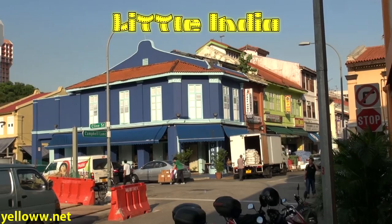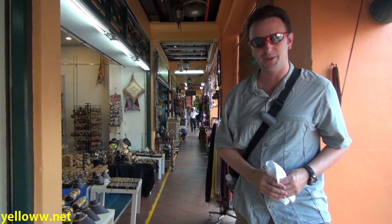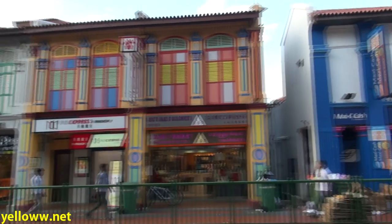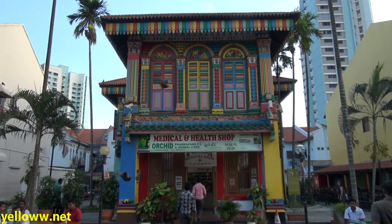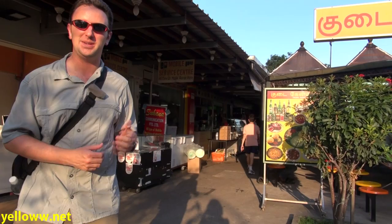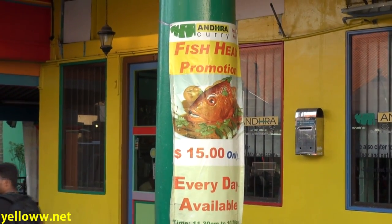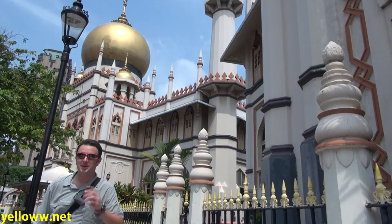You can stop by the Little India neighborhood to experience a little bit of India. There are some narrow alleyways, lots of small shops, good places for souvenirs. It's a little chaotic, very colorful, and also a good place to get some Indian food. Little India also seems to be home to Singapore's jewelry and pawn shop industry — conveniently located right next to each other. There's one of the last surviving Chinese residences in Little India. There's also a truly open-air laundromat, and right next to it is an open-air food court where you can eat while doing your laundry. Little India is also home to some temples with some really long names.